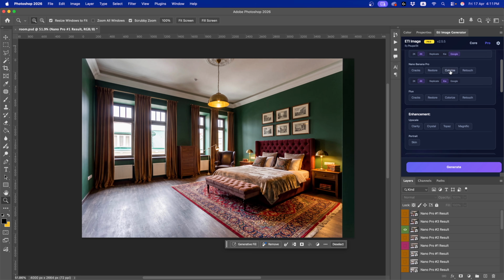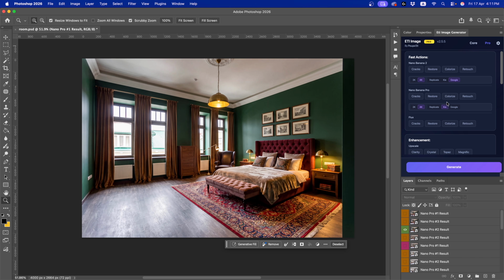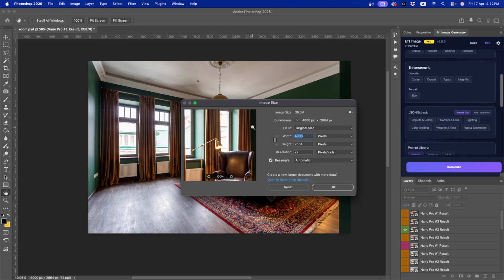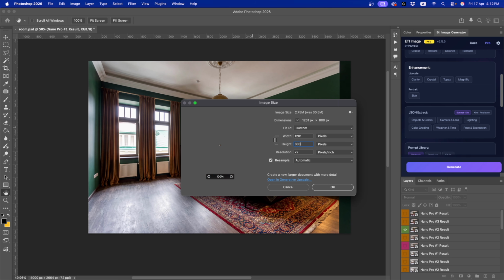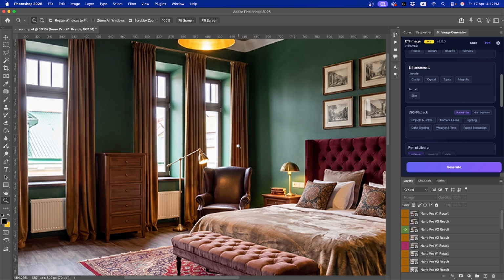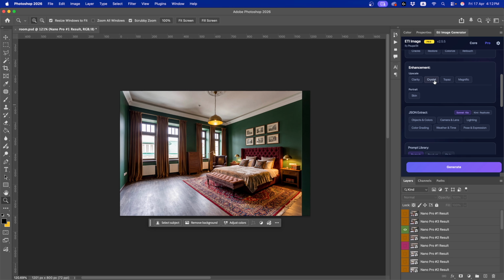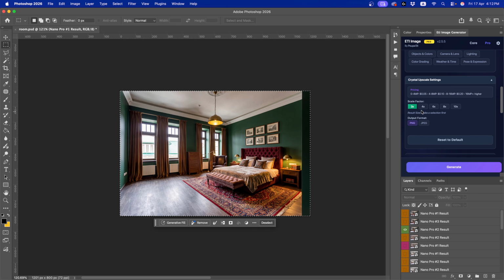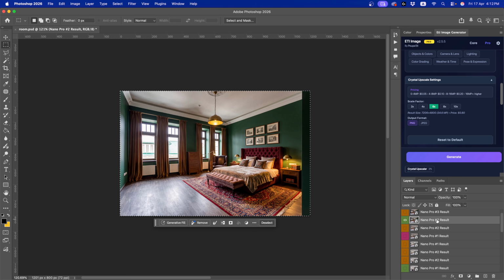It also has a pro section where you can restore old damaged images, which is really good. You can upscale images with higher quality. Let me show you. Let's try it on this image. I'm gonna decrease the size to, let's say, 800 in height. And this is our image. And now I'm gonna use, let's say, Crystal. Select the whole image. And when you use an AI model under it, you can see the settings. I'm gonna jump onto 6x. Okay, so make it 6 times bigger and click on generate.